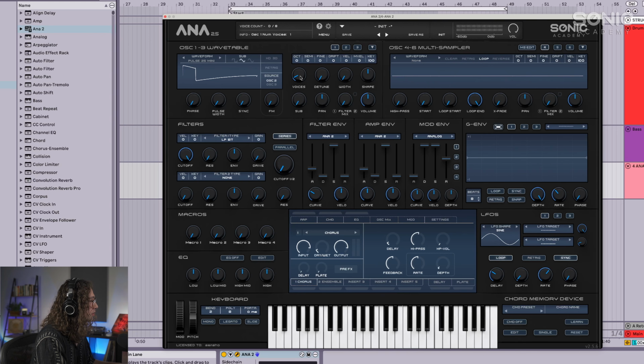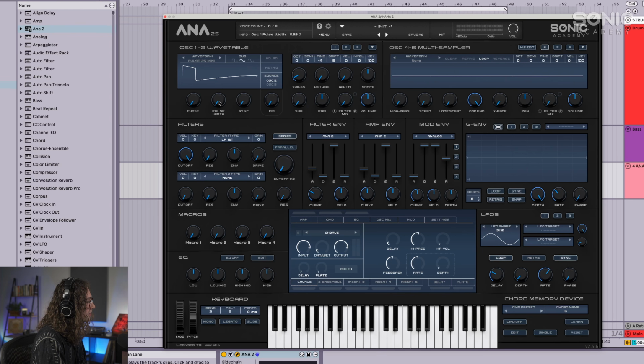We've got our voice count on 1, so we'll be able to hear it. And I'll turn it down a little bit. So we'll do something like this. The first thing we'll do is decrease the fine amount just to detune it a little bit, and we'll increase the drift, which is something that I really love to do. So if I press a note over and over again here, you can hear that it really drastically affects the tuning and what each individual note sounds like. So we're going to be adding in lots of detuned elements, which will sound lovely once everything is combined together. So I think this is good, pretty much just as it is.